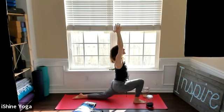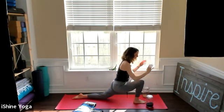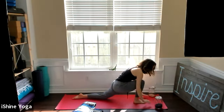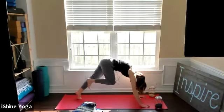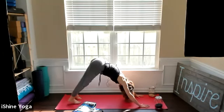And breathe. How does this feel in your body? And when you're ready, we bring hands to the mat, setting props aside. If your knee is down, we tuck the back toes to lift the knee and hips. Lift the hips high so we can step back to downward facing dog.